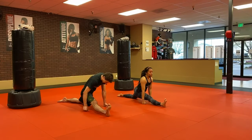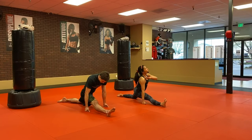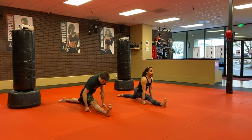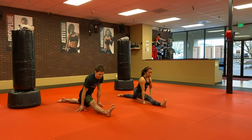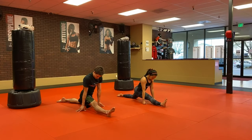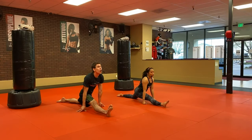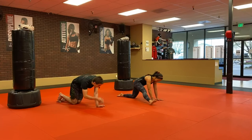When you do these stretches, a little discomfort is totally normal, okay? It shouldn't hurt though, but discomfort is normal. When you breathe in and then exhale, as you exhale, you're gonna go a little bit deeper into that stretch, okay? That's how we increase our flexibility. Perfect. All right, make sure you come out of that very carefully.